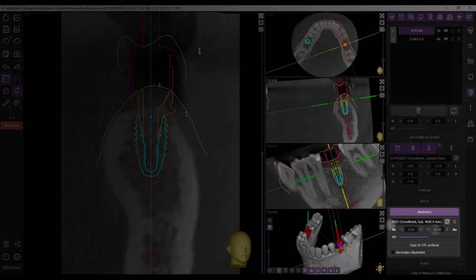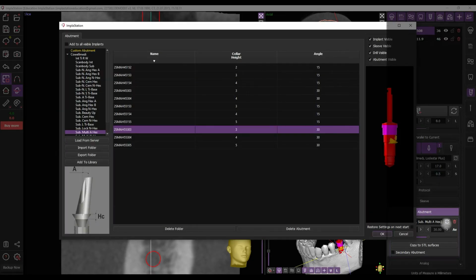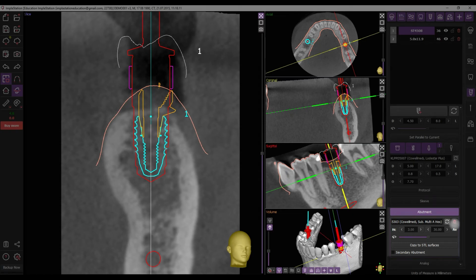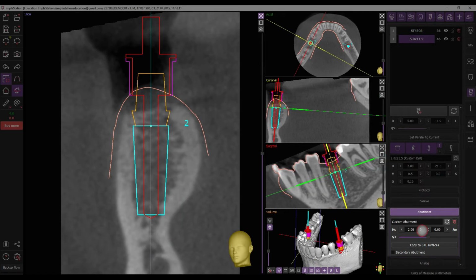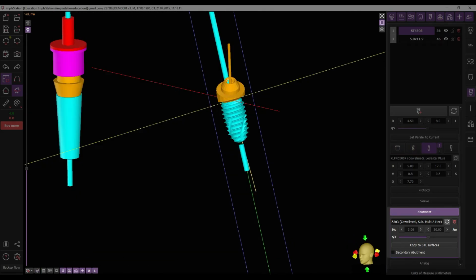Let's navigate to the abutment settings menu. Here you'll find the following elements: a window displaying the name of the selected abutment, along with a button for replacing it from the library and a button for removing it. Next are the parameters for the collar height and extension angle. These parameters apply only to custom abutments. For library abutments, they remain unchanged. Among the abutment settings, there is also a rotation slider available. The program automatically determines the rotation angle based on the abutment interface type and the number of facets on the implant.